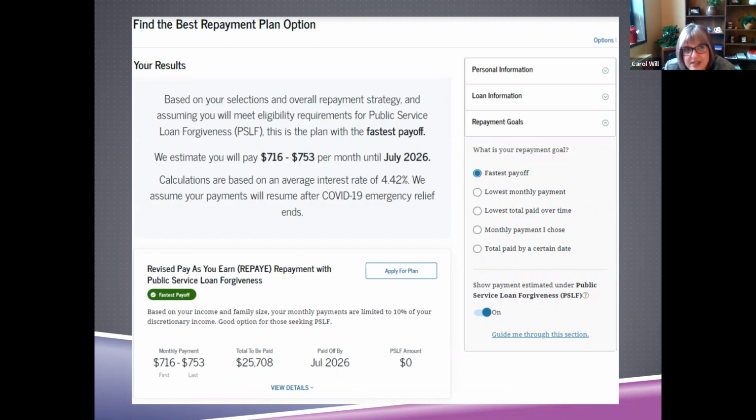Based on the selections and overall repayment strategy, the loan simulator recommends this student to apply for the revised pay-as-you-earn repayment example. Note again, you can change your repayment option at any time with no additional cost.